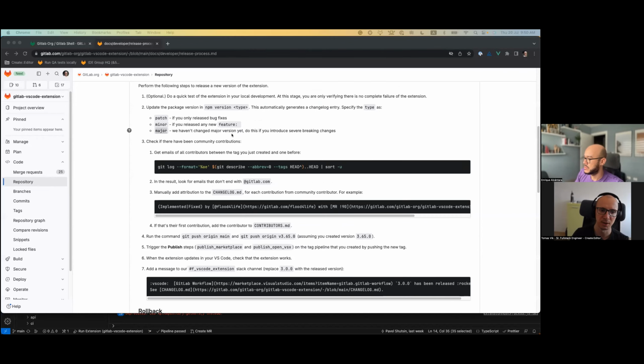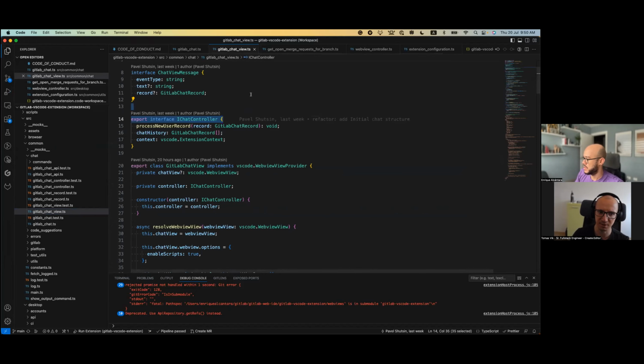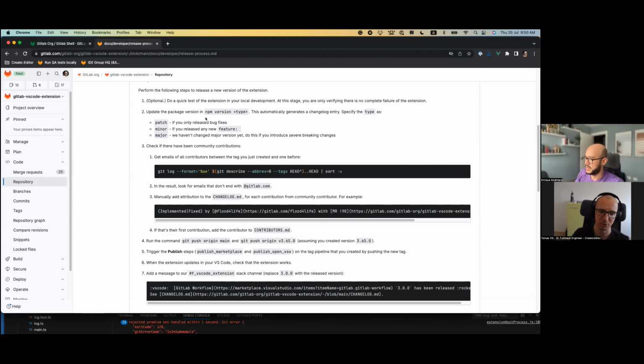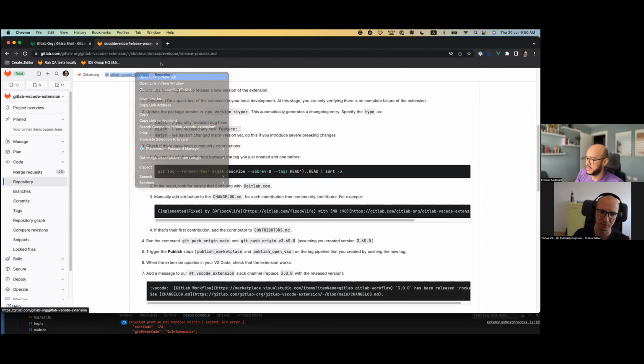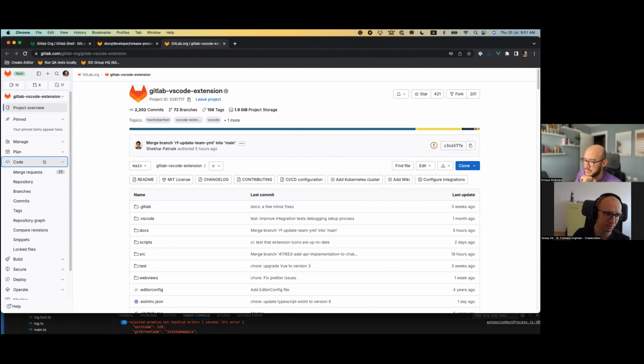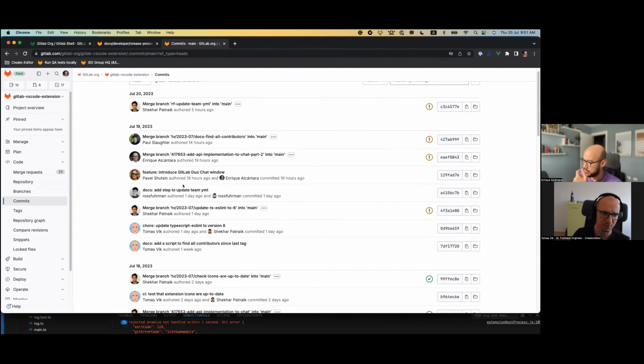So what I would do is figure out what the commits are in there, and I guess I can again update the documentation for it. We could have a look at what's in main since the last release. What I'm looking for is on the video, but it's not written, so I'll write it. I think you have to go to Code and somewhere there, Commits. I'm looking for a feature.